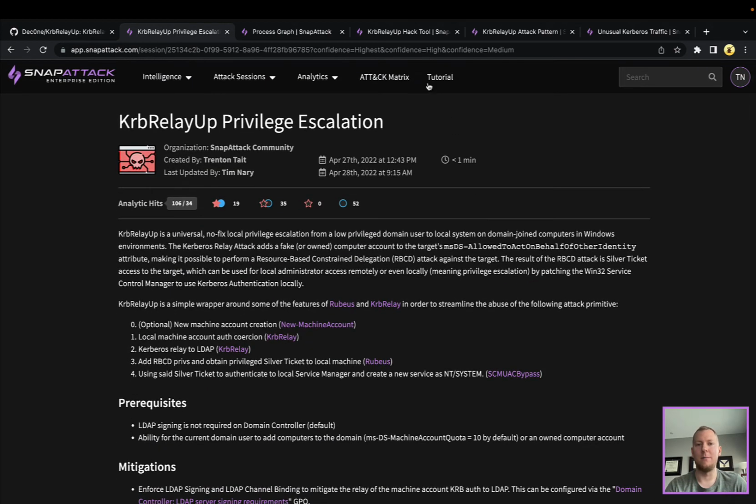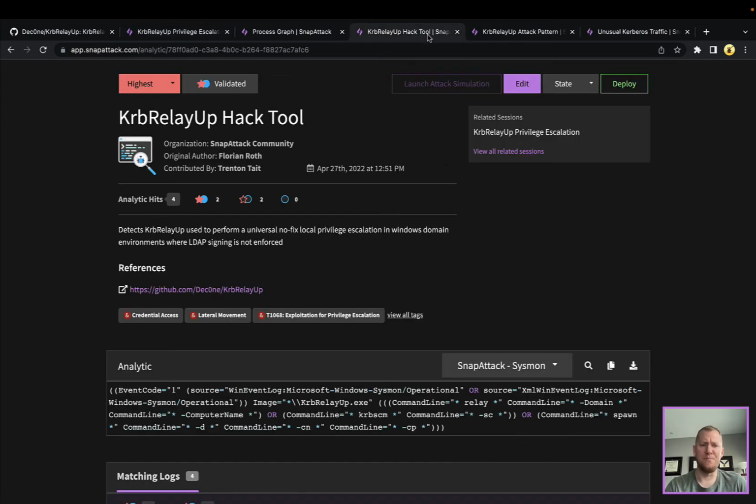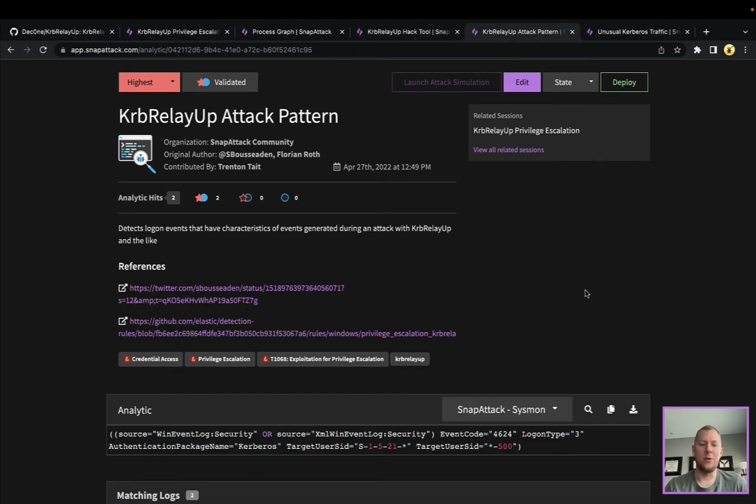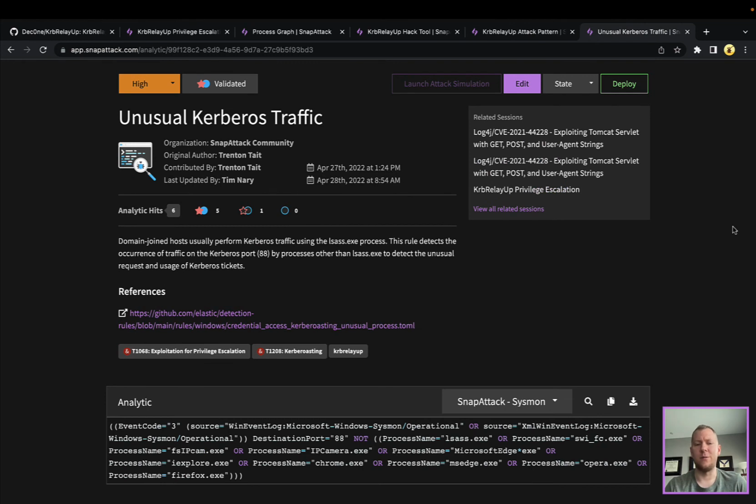If we did want to detect this, and that's our age-old question of how do I hunt for this, we can take a look at a couple of different techniques. If you're looking at basic process creation events, you can definitely see activity for KrbRelayUp. It's a command line tool, so there are lots of opportunities to detect that. Underlying that, I personally like to take a look at what Windows events it creates. Windows event 4624 seems to be pretty good, where we can look for Kerberos login types with the built-in RID 500 local administrator account. This one does seem to be very high fidelity and high confidence without a lot of false positives, so this would probably be one of the best ways to detect this on the endpoint, the local machine.